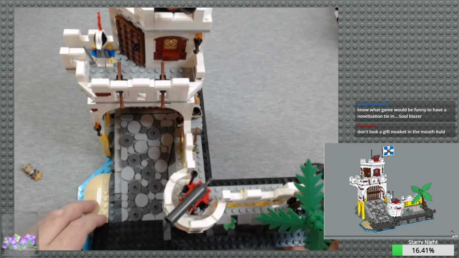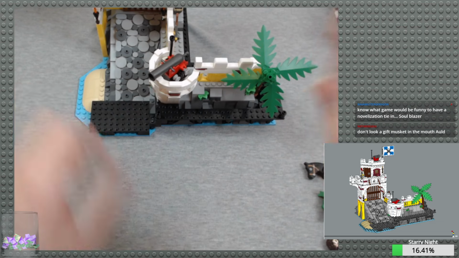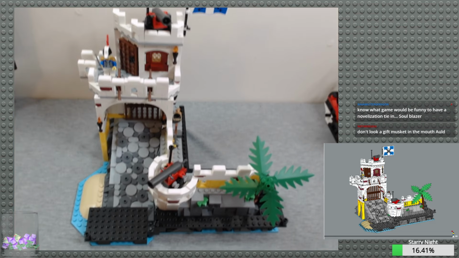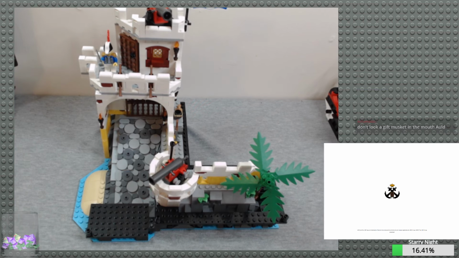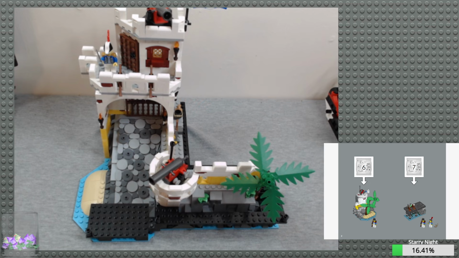So there we go. We got our first section of it done. And we will move on to booklet 3. Don't look a gift musket in the mouth. Oh, I don't. All right, bag number 6. Actually, we have two bags.